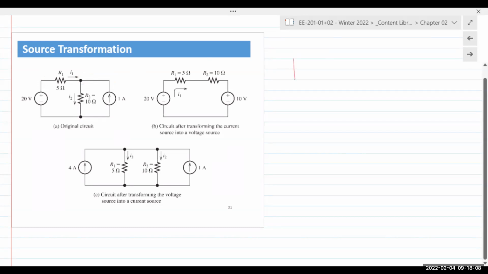I'll follow the outline that I have laid out in the slide, meaning I'm going to keep the voltage source the same, right? And what I will do is take the resistor which is in parallel with the current source, the 1 amp and R2. I'm going to cut the circuit in half, right down the middle. And I'm going to split R2 and the current source away from the rest of the circuit. So I'm breaking the circuit in half, right down the middle.